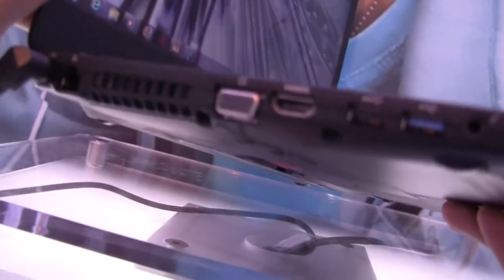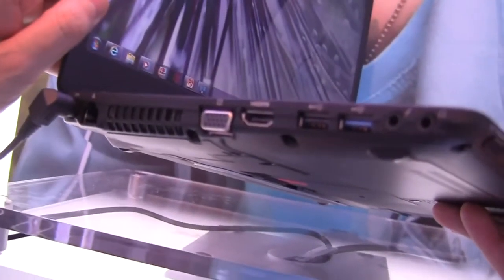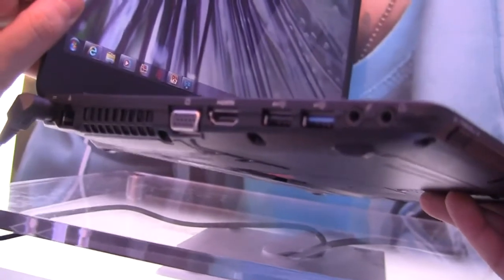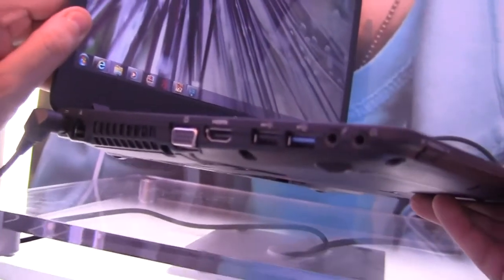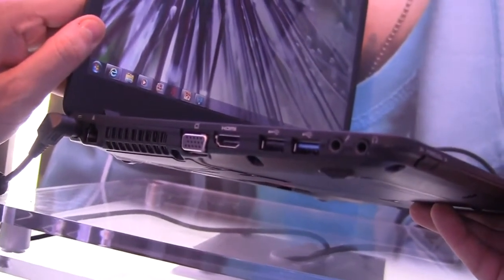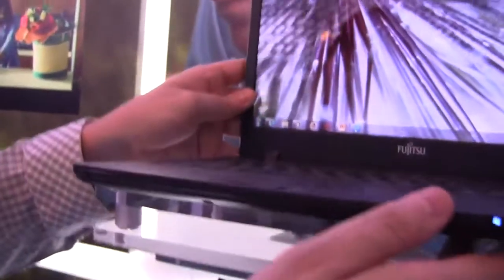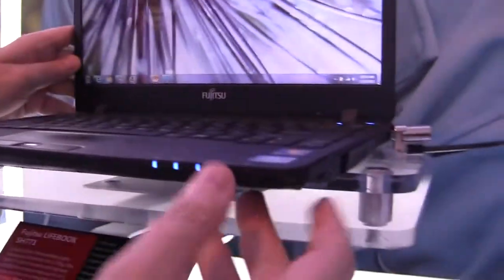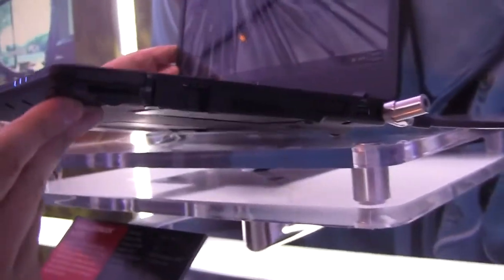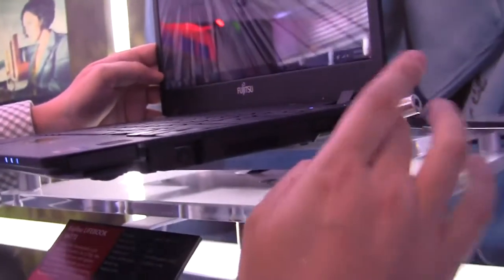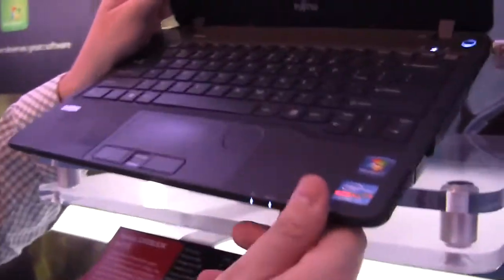We have a USB 3.0, another USB 2.0. It's a jack for your headset and your microphone. There's an HDMI out, VGA out, Ethernet connector, PSU. There's this little switch to switch off your wireless on the front. I have a couple of status LEDs here. And on the other side, what about the connectors? Another USB. And there's something really interesting in here. We're going to take a look at this some later.